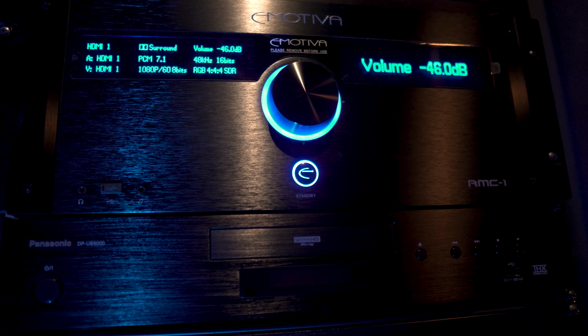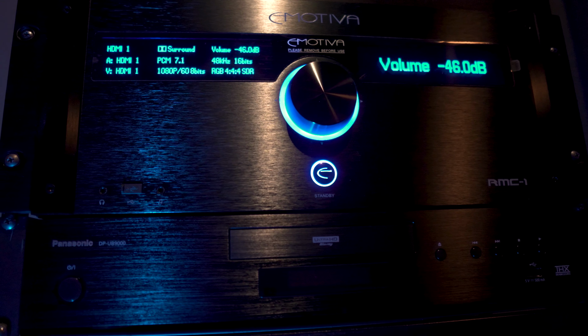So those are my thoughts on the RMC-1 and the DR3. As of this point in time, I don't know of any other processor that has 16 channels out of the box with the potential to expand up to 28 channels for only 5 grand. All the new stuff that just got announced, I think is stuck at 16 channels with a zero upgrade path. Plus, a couple of them are just downright ugly.